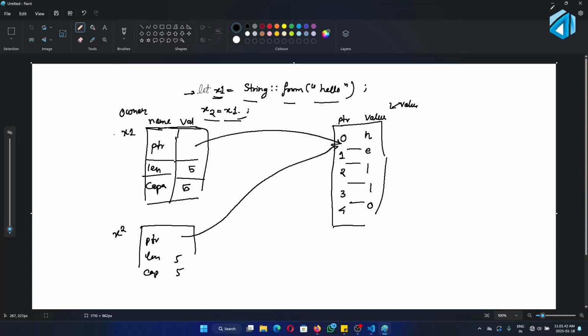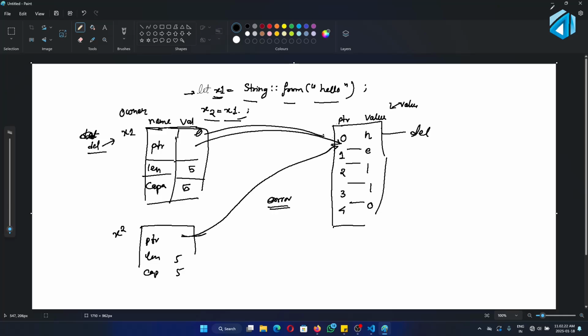Whenever we now try to delete x1, the delete function will try to delete this table and its reference, this table. Now as the table is deleted, this pointer is also referencing the same table, so it will result in an error because this is deleted and the same thing is referencing it. So this is the error that we generally face. This is called ownership.